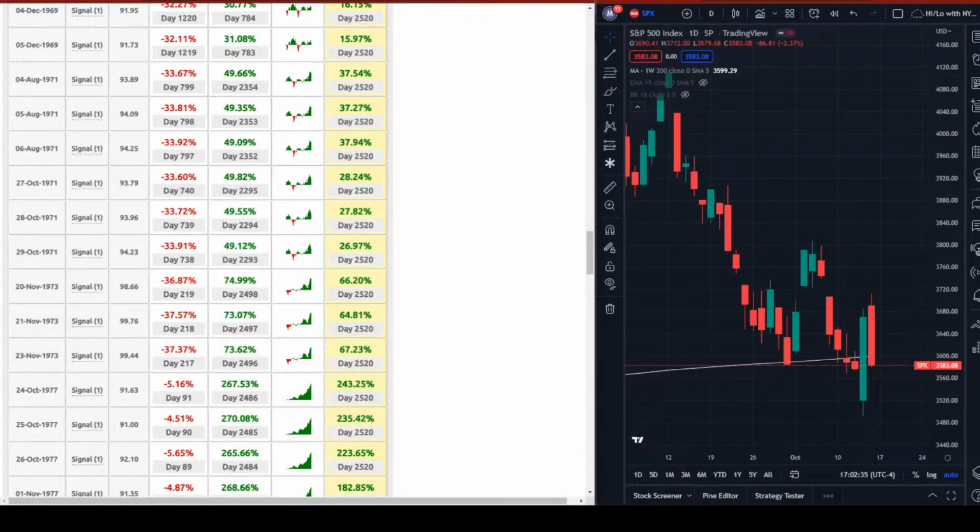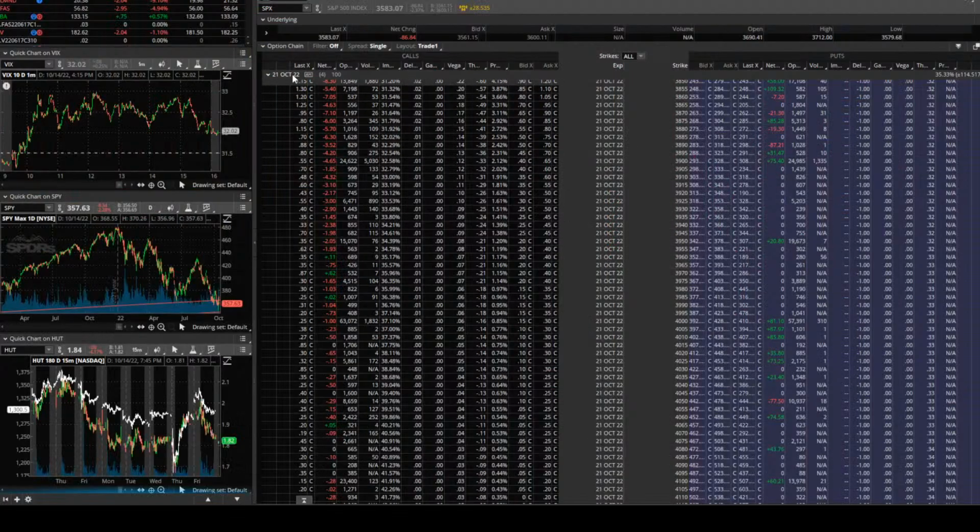Now, as I mentioned before in this video, the options market is very different now than what it has been in the past. And I'm limited in how far I can go back in options data. I only have access to October, November of 2009 and forward. But in current markets, we have a large pocket of negative gamma options positioning around that 3575 to 3600 zone. And we're approaching a monster October options expiration, or OPEX.